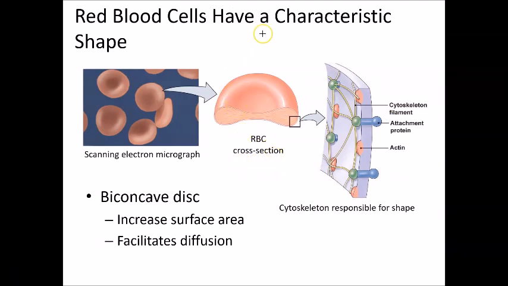As I mentioned on the previous slide, red blood cells have a biconcavity. And again, this depression right here increases the surface area, which allows more oxygen, because that's their job, to carry oxygen. Don't worry too much about what makes that up. Certainly it's protein elements that help to hold the cytoskeleton elements that help to hold the red blood cell in its shape. But the biconcave disc, again, increases surface area, facilitates diffusion.